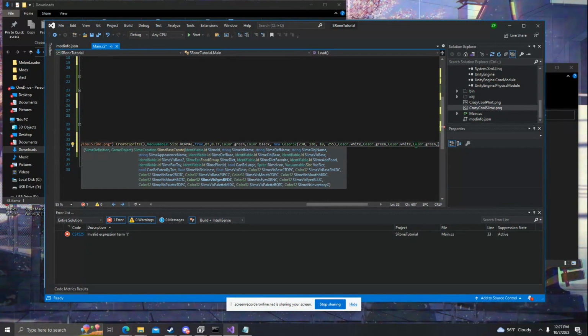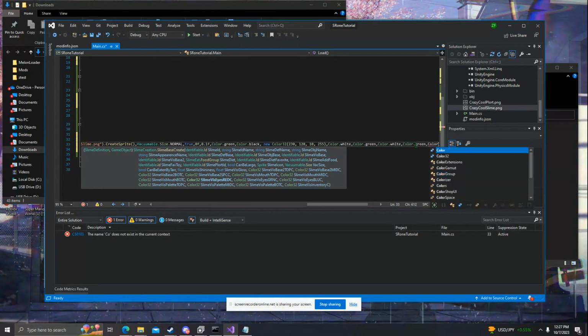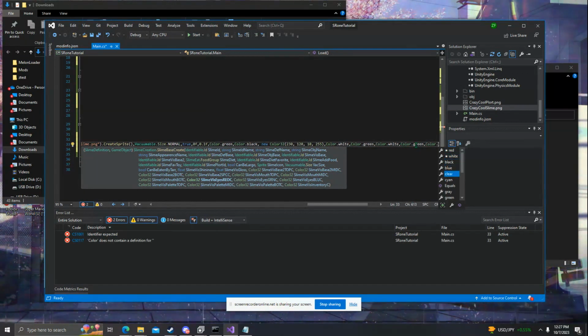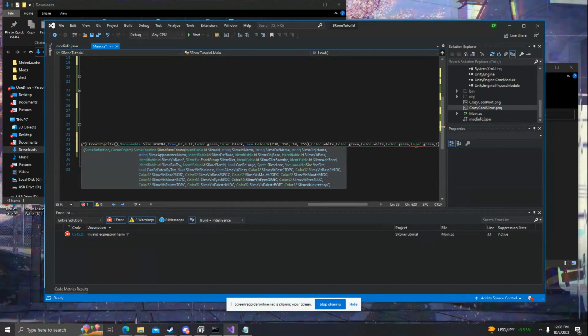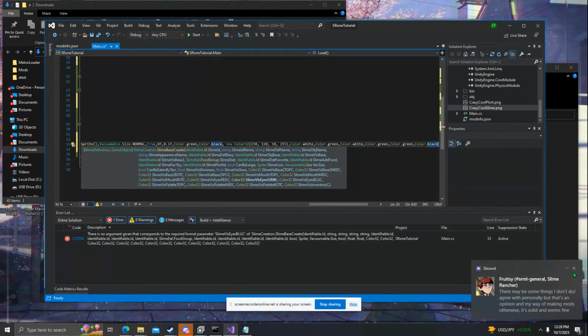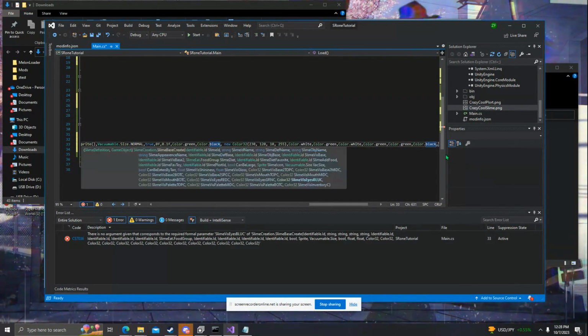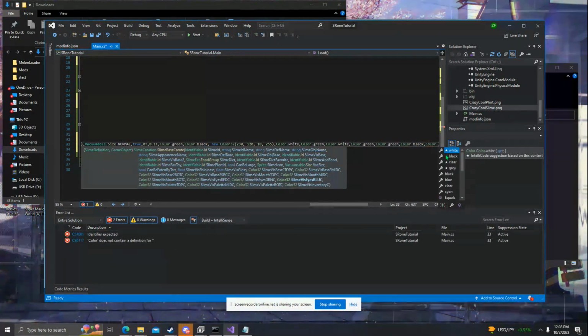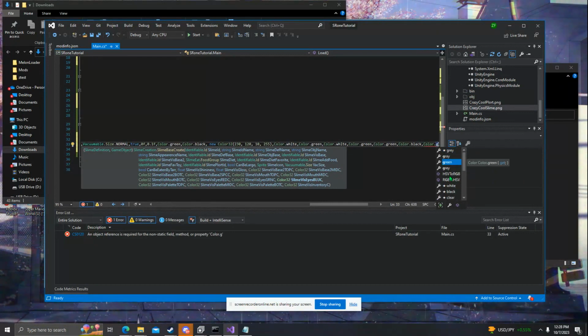Now, the eye colors are a bit complicated. I don't exactly understand how they work, but you have color. You have what's called eyes red, eyes green, and eyes blue. You can mess with this to figure out exactly how it all works. For us, we will just set these all to colors green, colors black, color green.